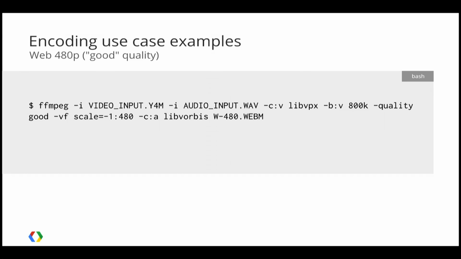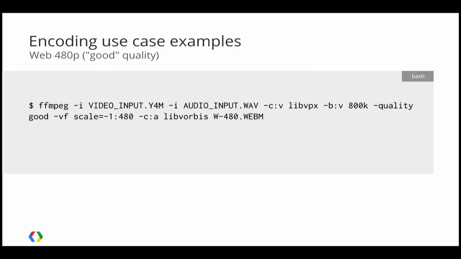First is the binary, FFmpeg, that's the program. The -i is the input video. So this is, again, a raw stream, Y4M, just raw pixel data. Same with the audio, just a WAV file, PCM samples. This -c:v parameter here is libVPX. That's the library that we at the WebM project make available in source or binary from the website. It does all the VPX or the VP8 encoding magic.